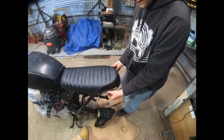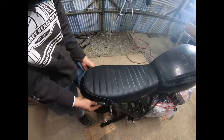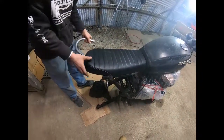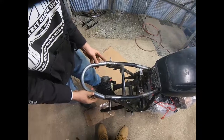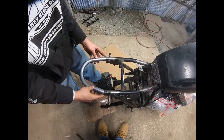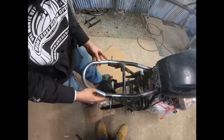What do you think, Lucas? I can start throwing tack welds to just hold it in place to kind of position it around. Because one thing is that you can see it's not perfect yet. Right. Because of this edge right here. Yeah. That edge is interfering, I think, a bit. So I might have to grind that. I think I might have to take it down a tiny bit.